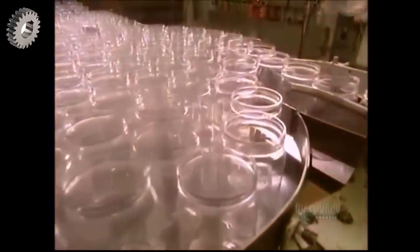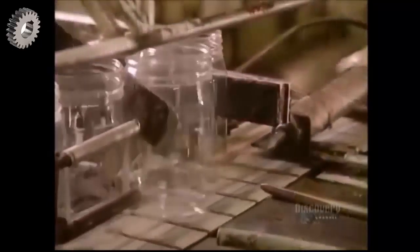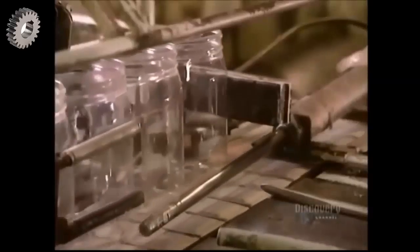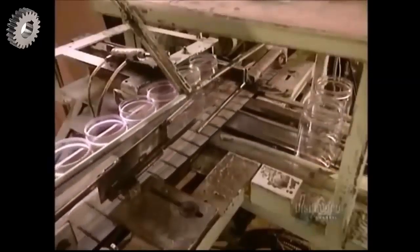The peanut butter is finally ready. All that mixing has heated it up to 60 degrees Celsius. It goes through a cooling system to bring it down to 38 degrees. Now it can go into jars.